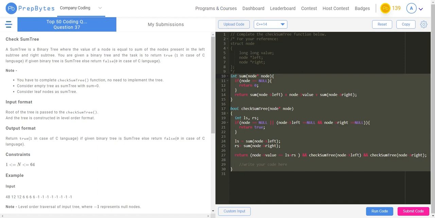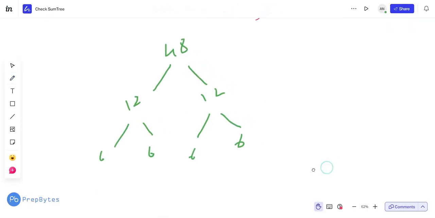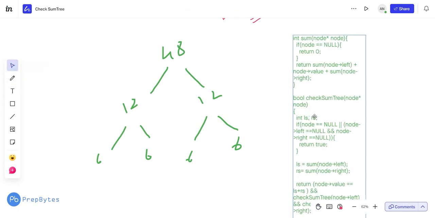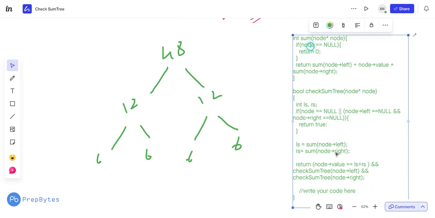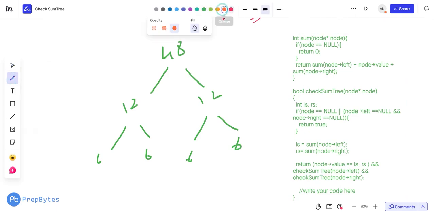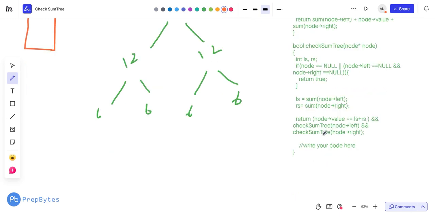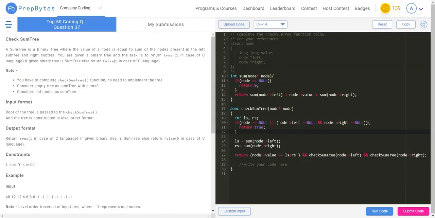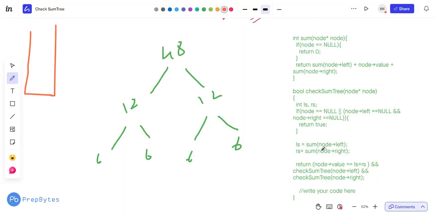Okay, yeah, so let me just explain the same question with the recursion stack for the example. Okay, so here is the code. Let me just rearrange it quickly. Yeah, that's all it is. Okay, so here is our recursion stack and how exactly this example is working. So as you can see here, I am writing this recursive function and eventually that is what is going to give you the final answer, whether it's true or false. Okay, so the checksum sum tree is the eventual thing.